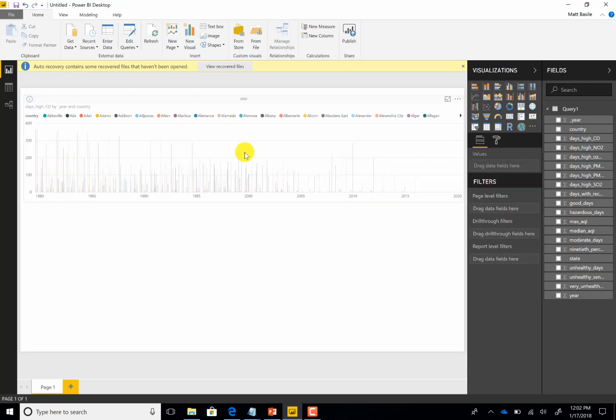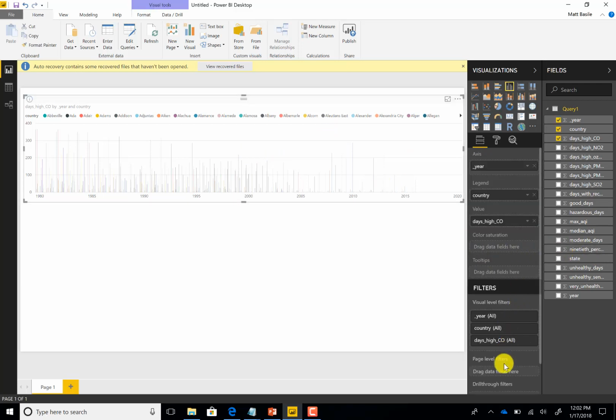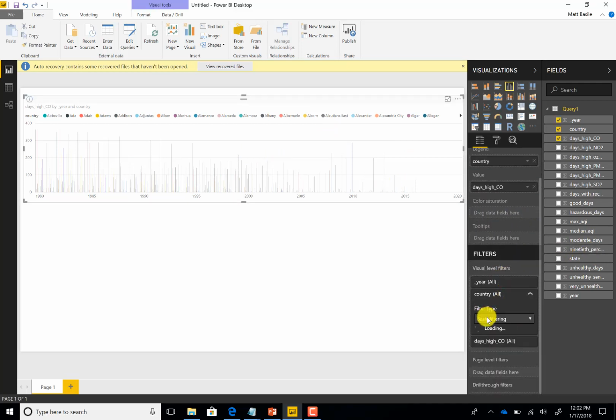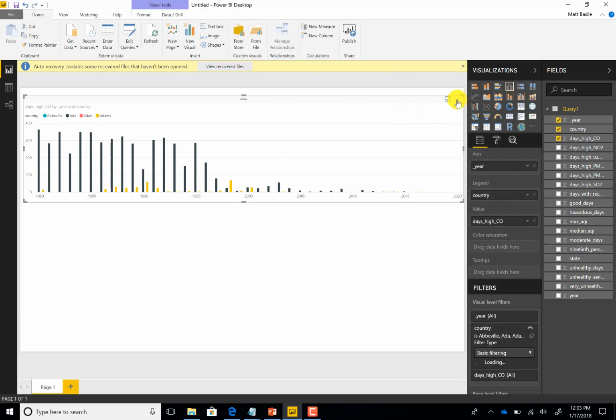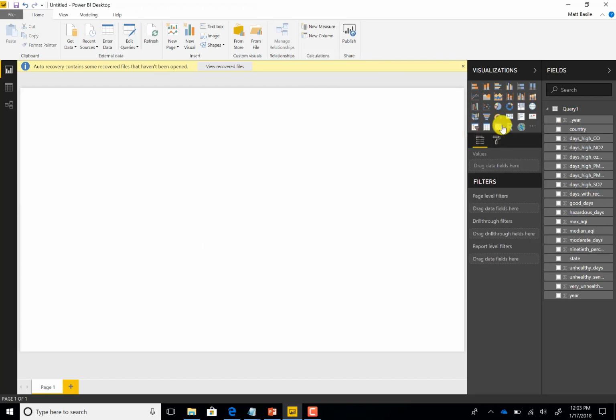So we can see here, obviously this is a little complicated, but we could also go and drill down to look at a specific county, for example. And so now we can compare just these 4 counties and see the county of Ada has pretty high carbon monoxide values.